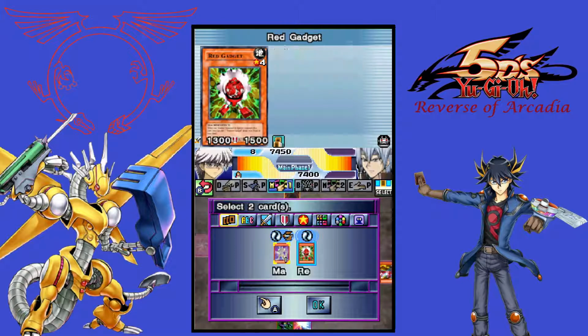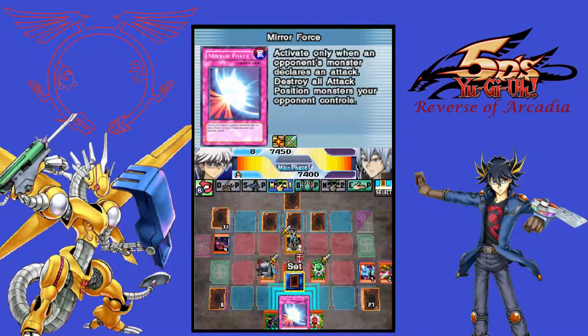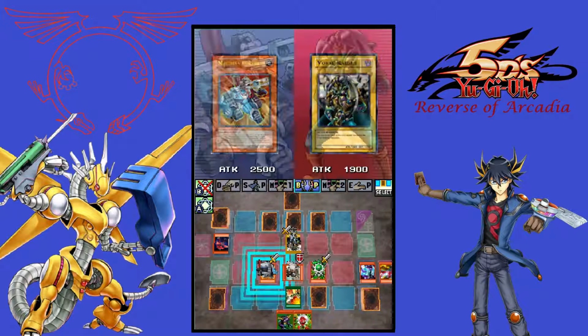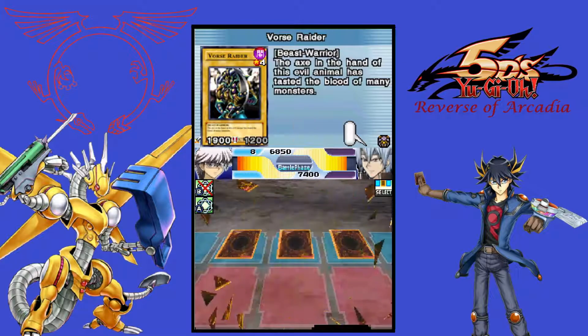You might want to do that. Recurring resources is always nice, especially since we do have the Armored Unit, and the extra draw is poetic. Maybe I shouldn't have said that. Fortress over the Vars Raider. It's going to destroy the Vars Raider. No match for our machines here.